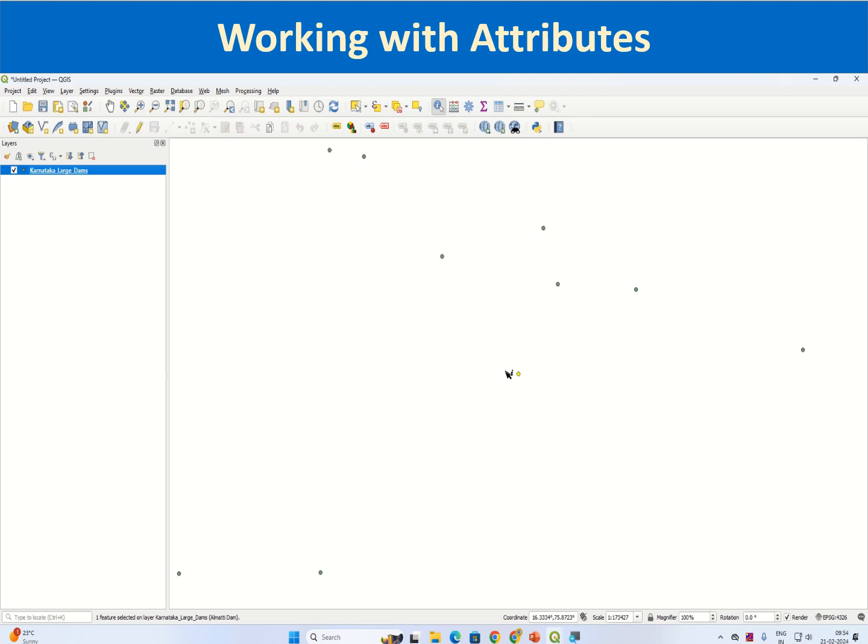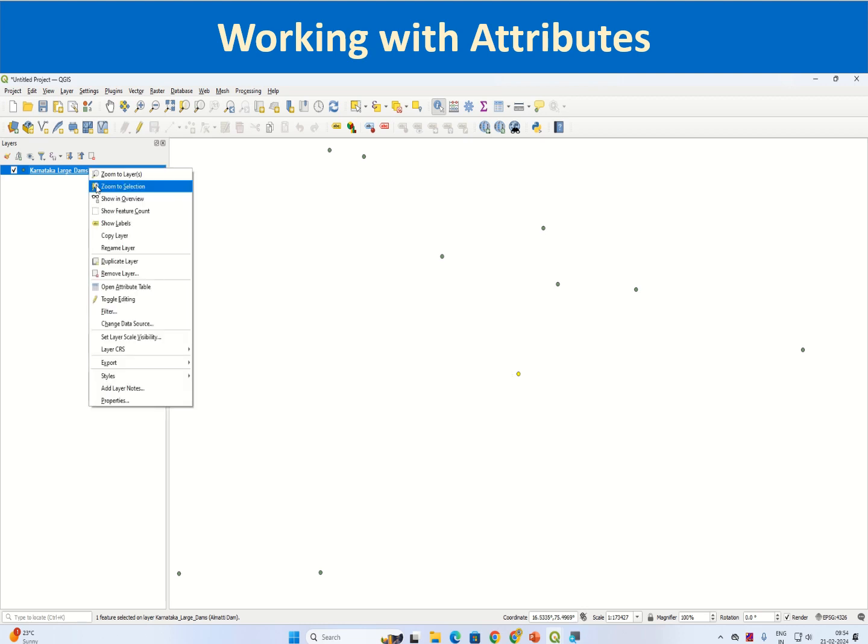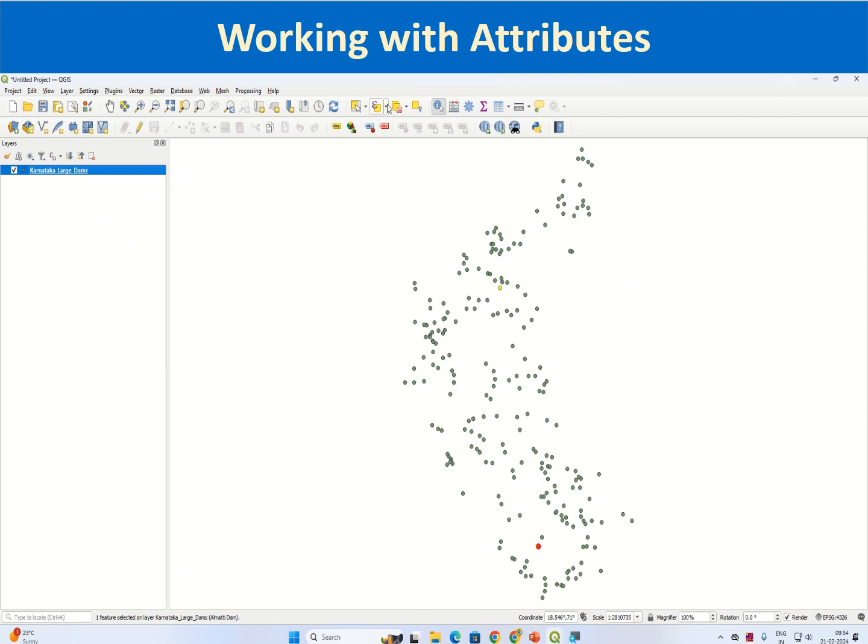Suppose you want to run queries for selecting features by attributes. For that, you have many options in QGIS. Let us zoom to layer and deselect all the selected dams using this button. You can scroll your mouse onto any button, and it will tell you what it does. It will deselect from all the layers. Now to find all the map features that meet a certain criteria, we can run queries using these options. You can select features by expression, by value, or by drawing a polygon, by freehand and radius. Now we will explore these two options, selecting features by expression and selecting features by value.